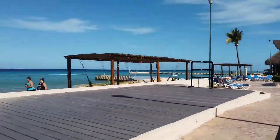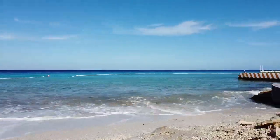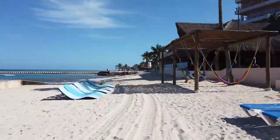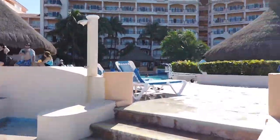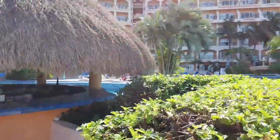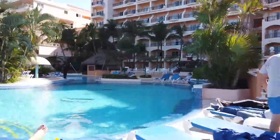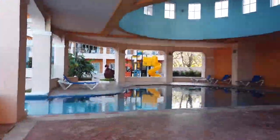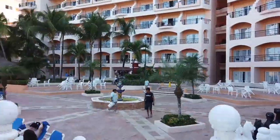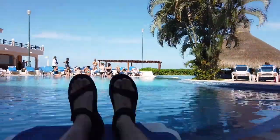As we approach the beach, it's not the prettiest beach in Cozumel, but it's really nice to be near the water — the airflow, the sound. We took a couple of naps in the hammocks, which was great. That hut right there is actually a pool bar where you can swim right up and get drinks. If it's really hot, you can sit by the pool and stay covered. It's a very pretty property overall — highly recommended, great service, and very relaxing.